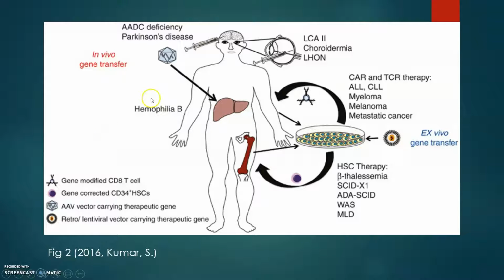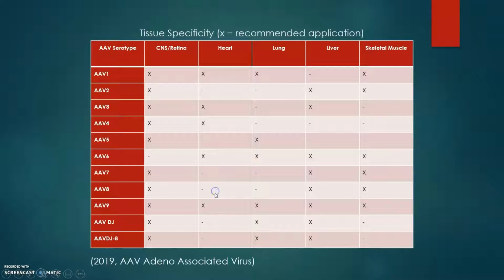And here's a picture of the in vivo model where you have the encapsulated virus being injected directly into the patient towards the targeted organ. Also, you have the ex vivo model where, in this case, bone marrow is being extracted from the patient, put into a petri dish, the virus is introduced, and then it's put back into the bone. And this is also where they're able to introduce stem cells as well.